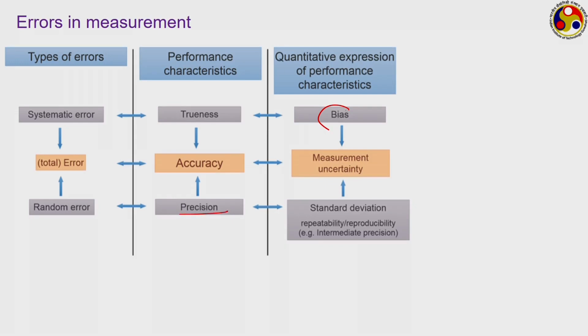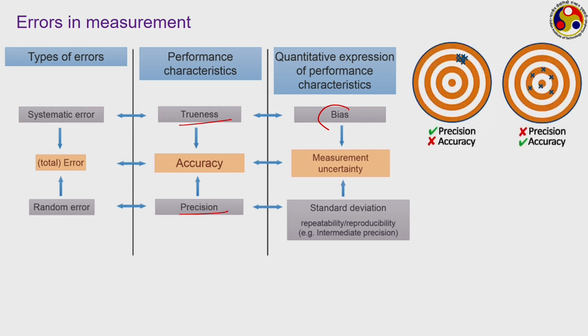So, random errors basically affect what we call the precision. That is, because of the presence of random errors, the different observations of the same quantity may get scattered around some kind of mean, thereby affecting the precision of the final output. That is why random errors are also referred to as precision errors. So, systematic errors are also called bias errors, and random errors are also called precision errors. While systematic errors or bias errors affect the trueness of the final value, random errors affect the precision, and these two combined affect the final accuracy of the observation.